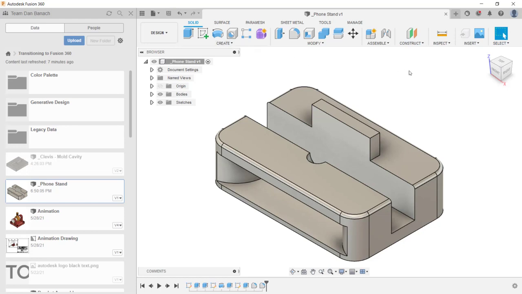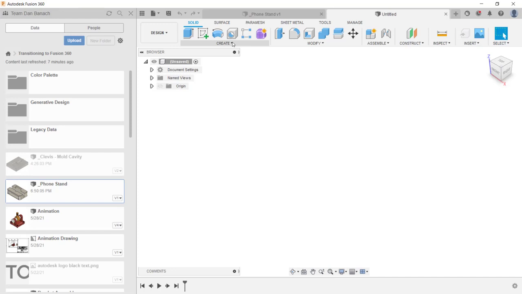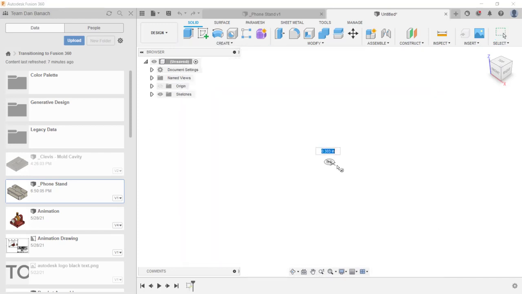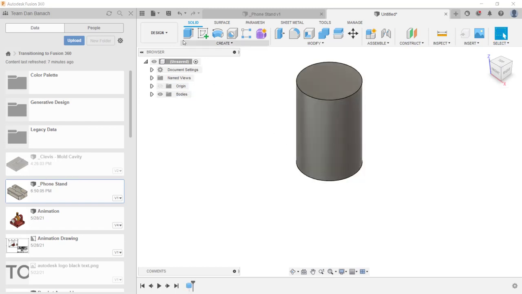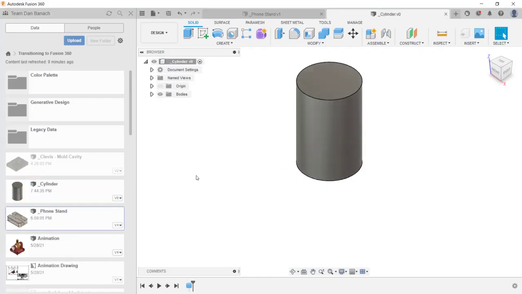In offline mode, you can also create a new file, and that's what I'm going to do here. I'm just going to create a simple cylinder. And now I'll save the file. And then I'll enter in a file name called cylinder and click on save. Notice in the data panel that the file was saved and the current version is set at 0.